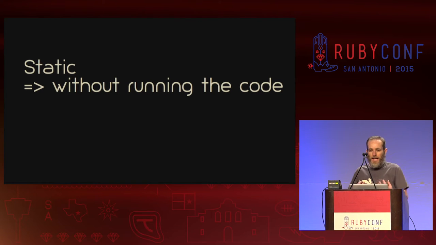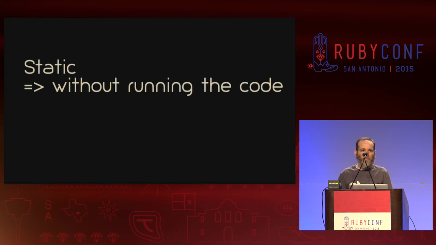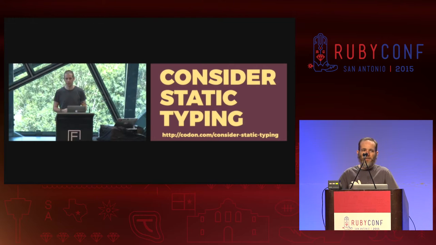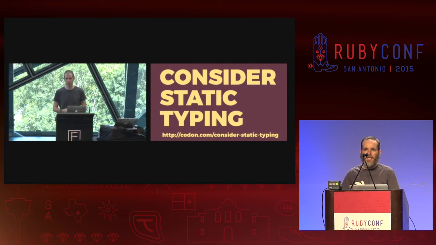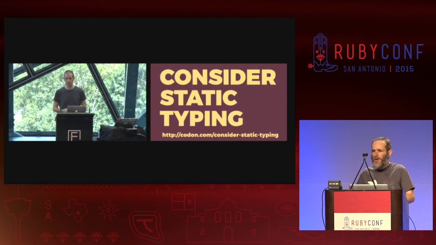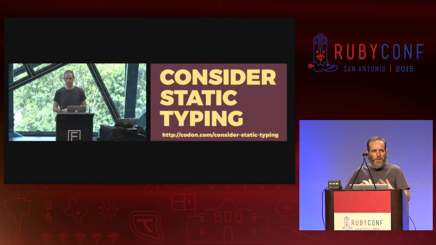Given that soft typing is a candidate for Ruby 3 and is such a big deal, you'd think a lot of people would be talking about it. But nobody really seems to be. There was one talk by Tom Stewart at RubyConf Australia called 'Consider Static Typing', which serves as a primer on types. He says a little bit about soft typing in Ruby at the end, but apart from that, I've heard nothing. Going to conferences and speaking to people, nobody seems to be thinking or talking about it. I'd like to address that today.